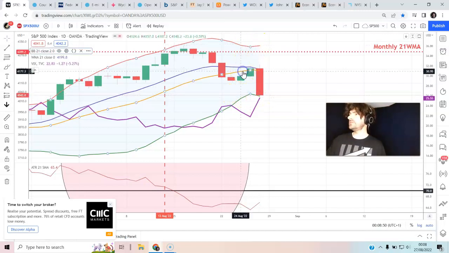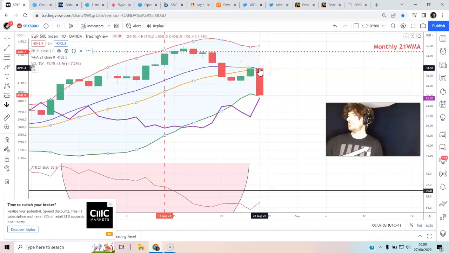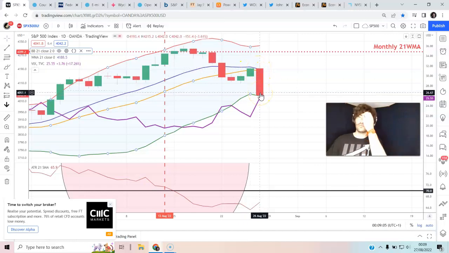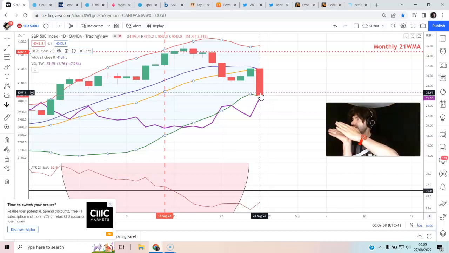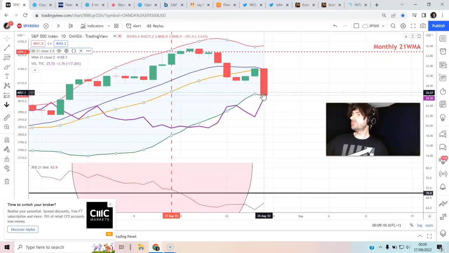The basis, which is the 20 simple moving average, forms the middle point or mean reversion for the Bollinger Bands, in golden yellow there, orange. We just came close to that and then were completely rejected today, and that's taken us all the way down to the lower Bollinger Band, which has started to expand. Now there's room for that to expand.